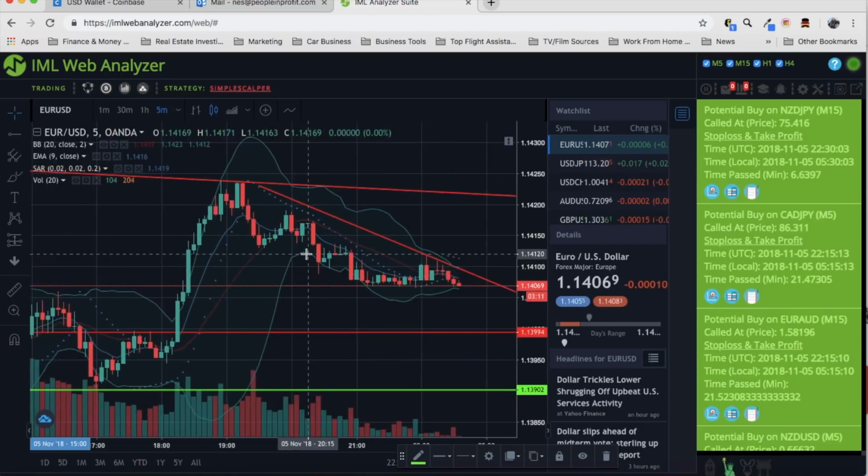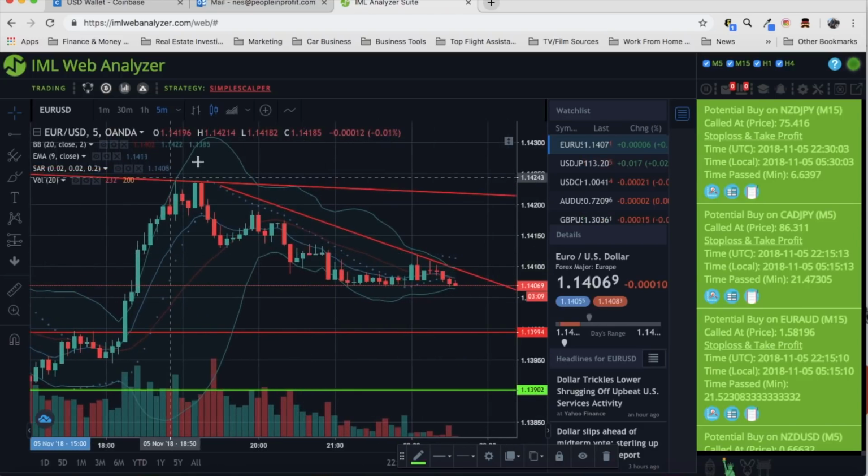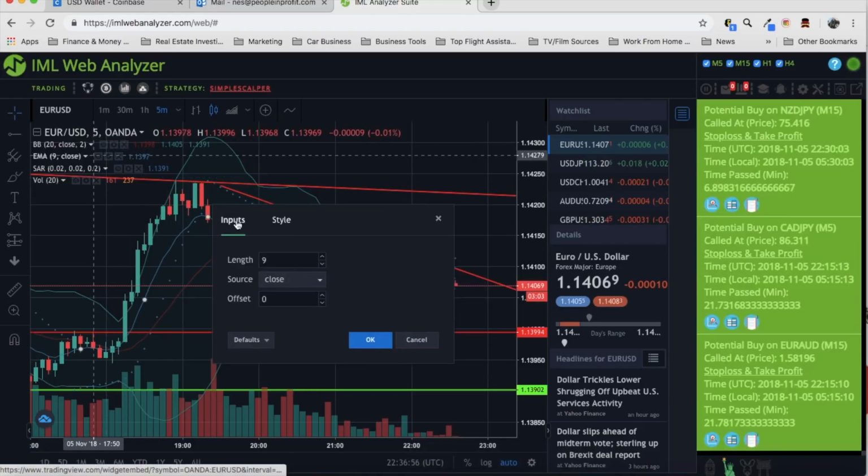And now I'm going to help you adjust these settings. The most important part over here on the top indicators is the EMA. We're going to switch this from 9 at the close to 200. Now it's going to serve two purposes. This is going to serve as a backup trend line. It's also going to serve as a signal provider.